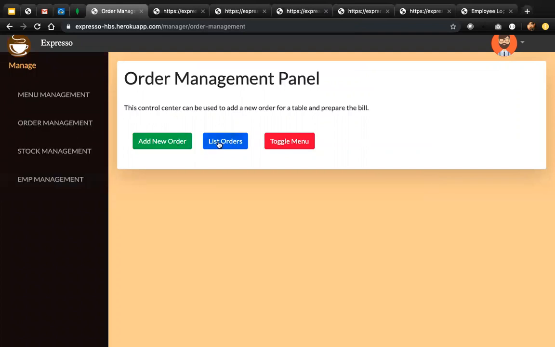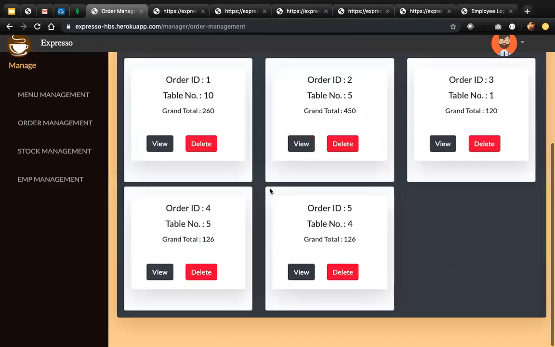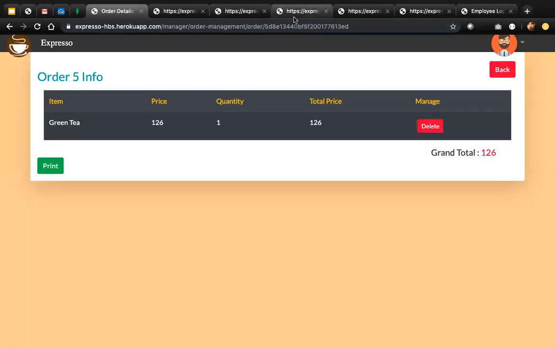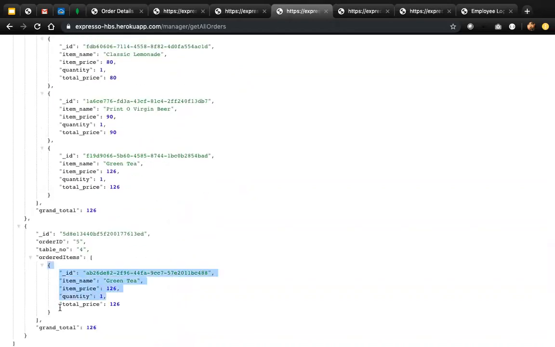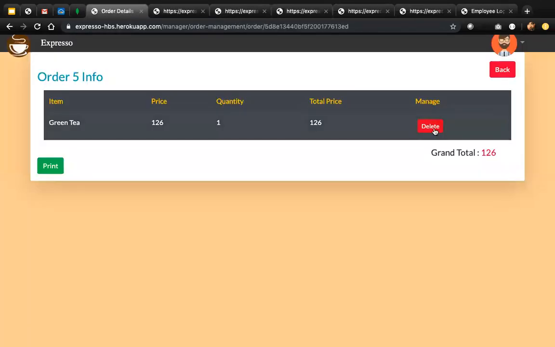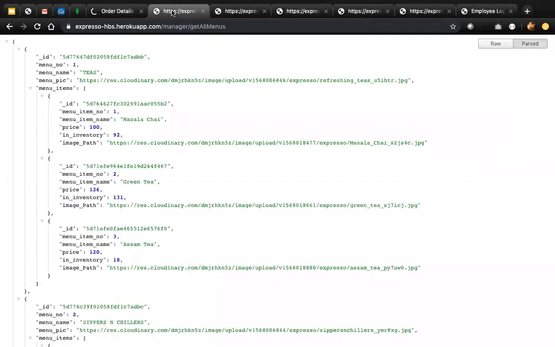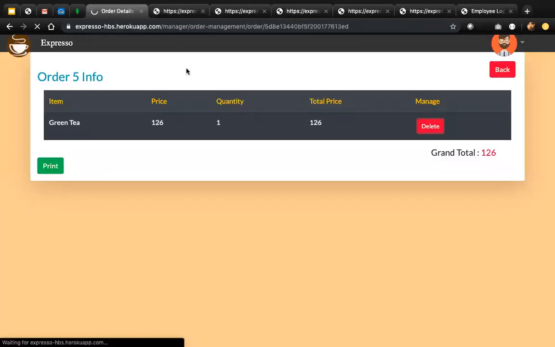Next, I wanted to show you one more thing. So this was our order. So when we deleted one order item from the order, you see from the database it gets deleted. Now only one item is there. If I delete the other one also, it goes away and we get only a normal skeleton of the order placed with no order items in it.